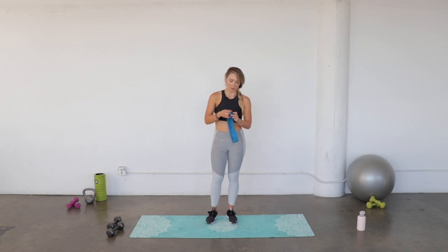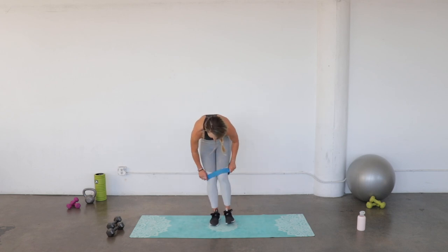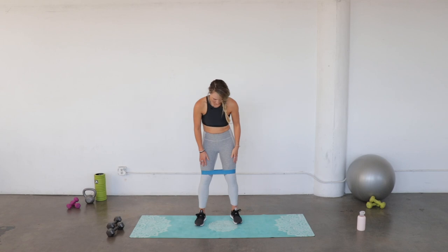So we're gonna start with a warm up. We're gonna put the band just above the knees, and then bring those feet nice and wide. So we'll start with some squats. You can do hands on your hips or you can move those arms with you.